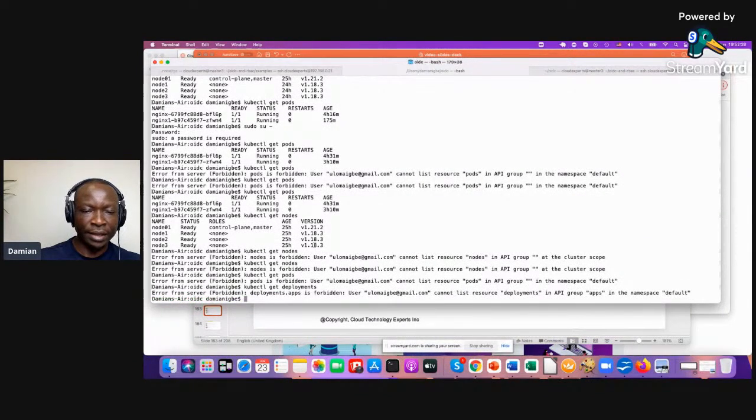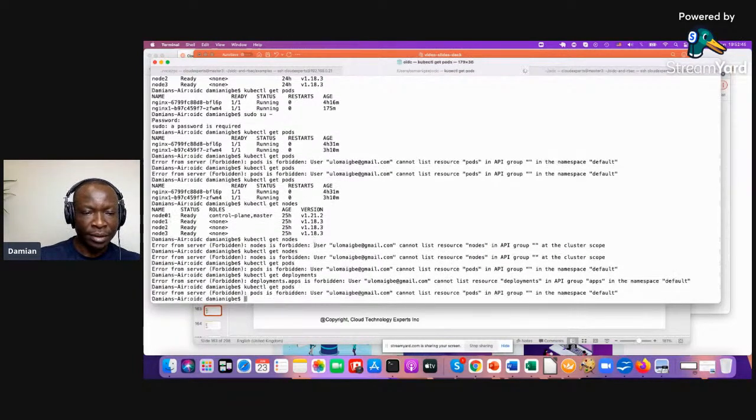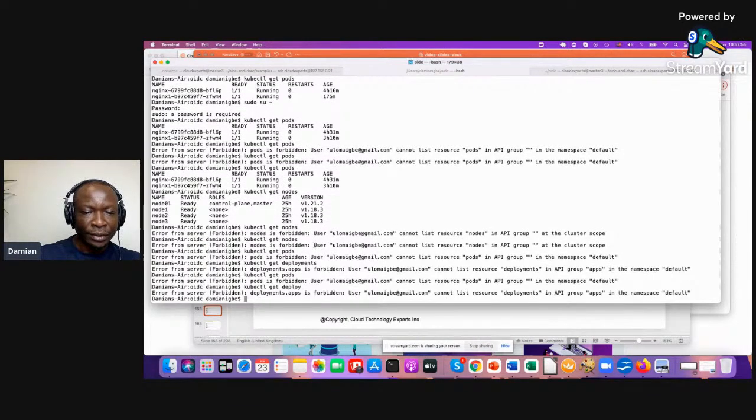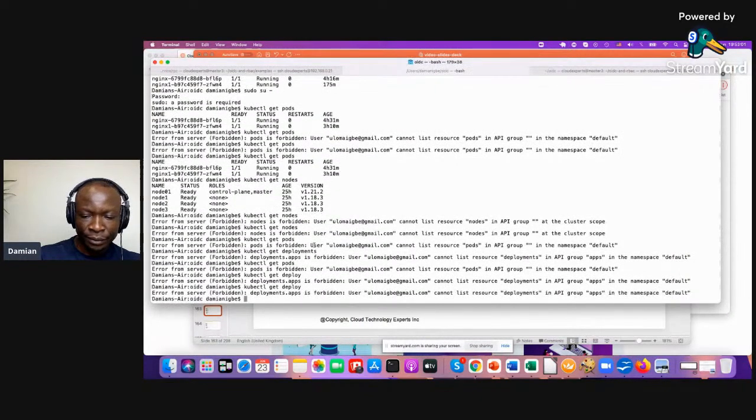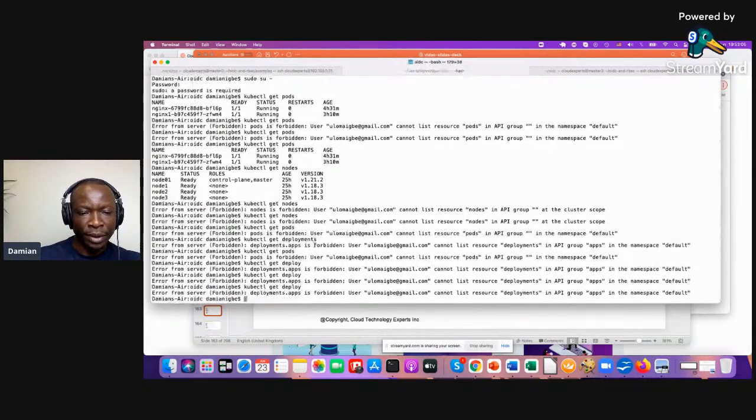So let's take an example. kubectl get. Okay, actually, that was on the cluster. Actually, that was a different thing. But this one should work. Deployments. kubectl get deploy.